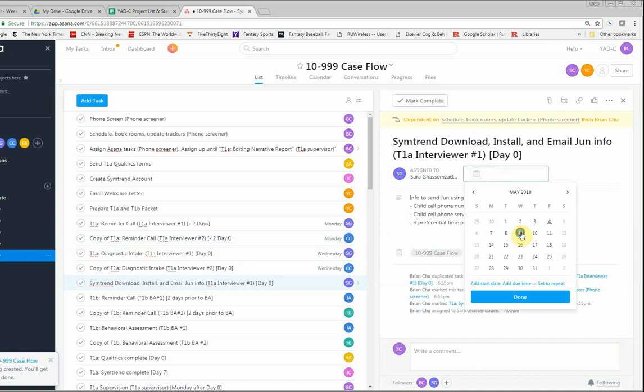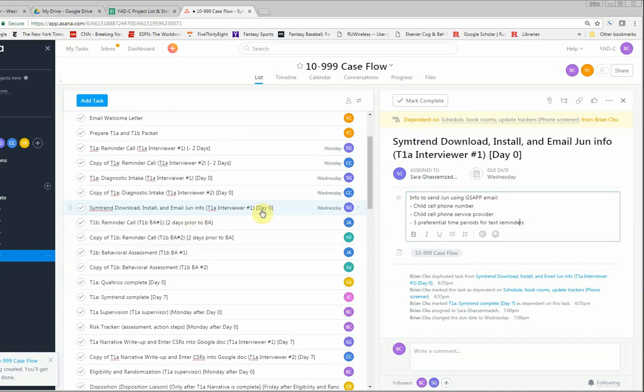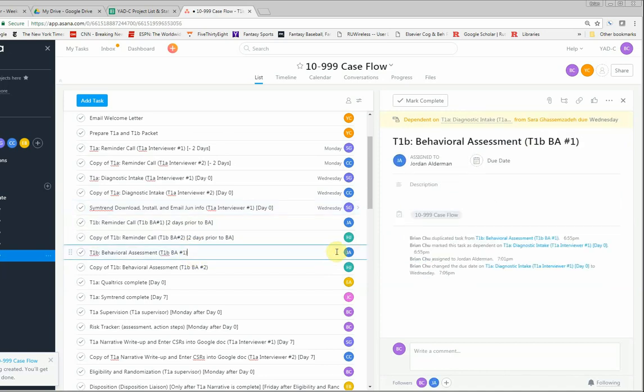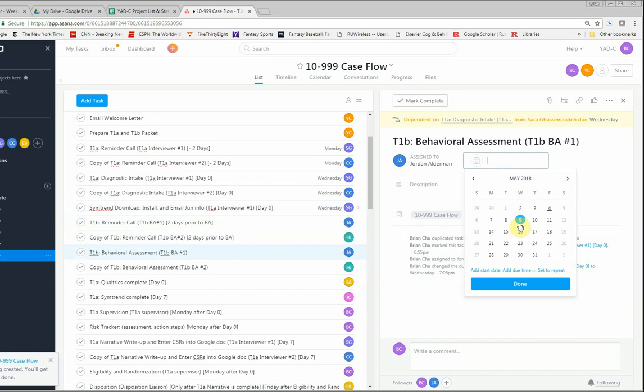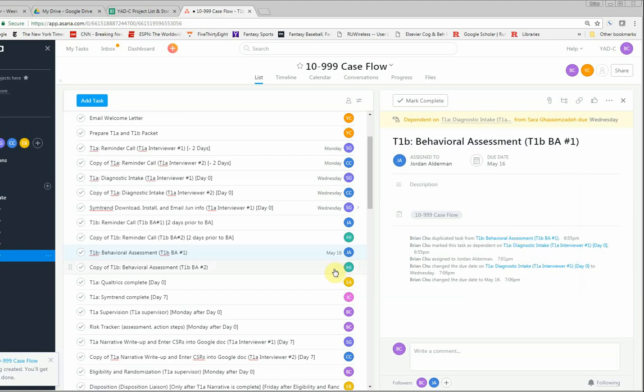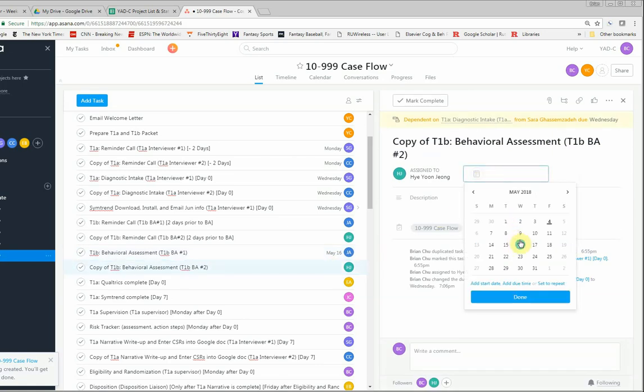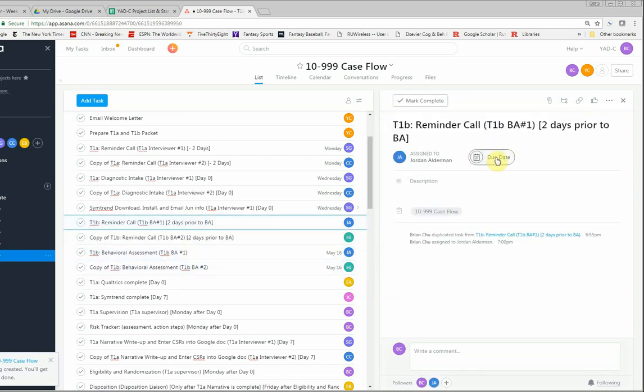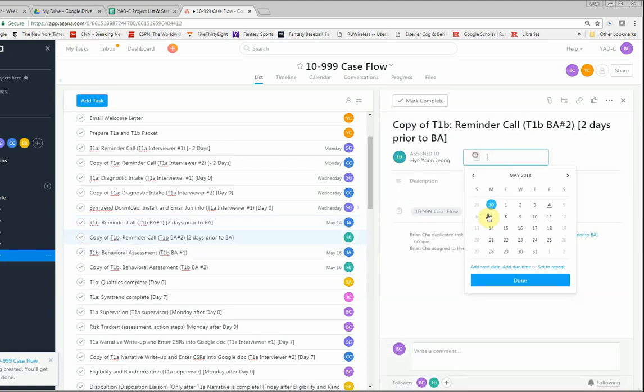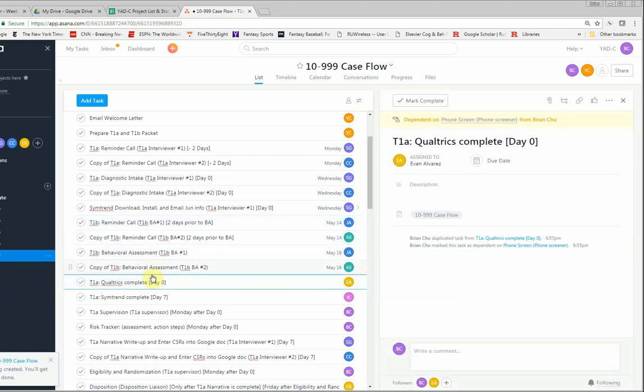Again, May 9th. And you don't even have to read what the actual content is. I'm just following the day timelines. Now here we also know when the behavioral assessment is. It's not tied to the actual intake, but it will be afterwards. So let's assume that the BA, the time 1B, was on the 16th or something like that. Okay, so we know it doesn't even give me a date for that, so I don't actually even have to schedule that, although that makes sense to do. Let's just do that. Then we know 2 days prior to the BA is going to be the 14th, right?